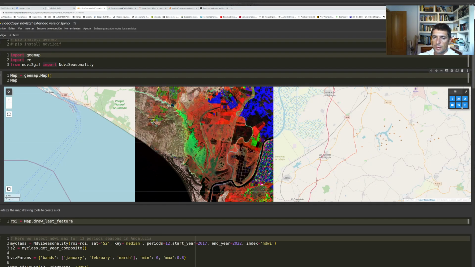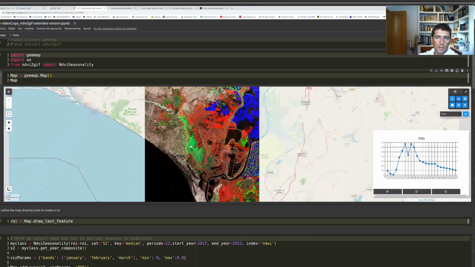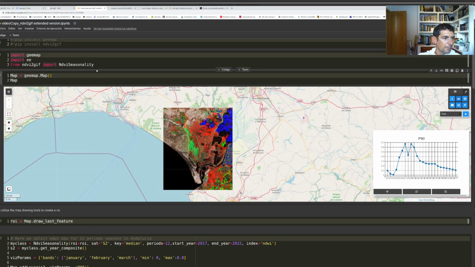If I click here, maybe I could go again, and I could say this is the vegetation in the marsh, the macrophytes on the marshland, and this has the maximum in the springtime. This is the spring. You can see the phenological curve of this area. So let's keep moving.